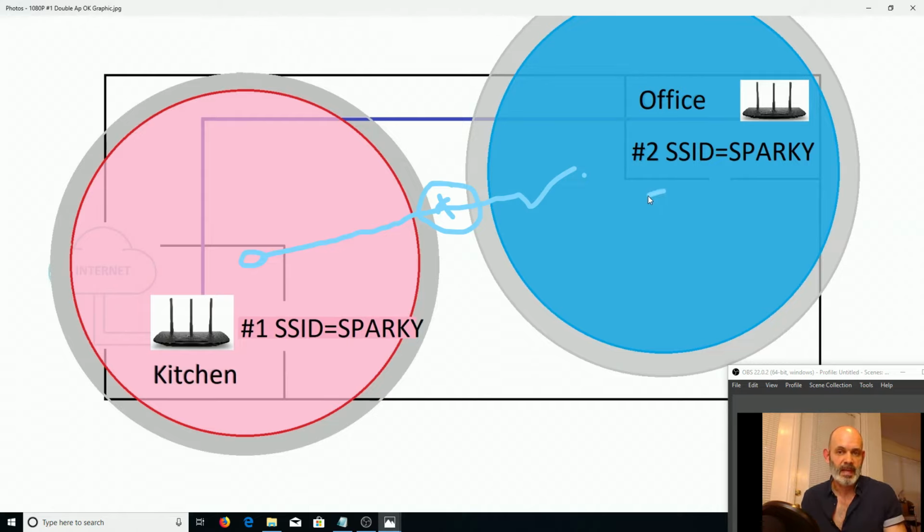So if you connected that same tablet here, started walking in this direction, you hit here, and boom, it disconnects, right? And it starts looking for Sparky again. It says, hey, where'd Sparky go? You keep walking, and you walk into this zone, and then boom, check mark again. It connects again and says, hey, I'm happy here. I've got a signal. I can stay connected. But the reason that works is because of this zone of no connection here that disconnects the tablet from the other router. So it's very seamless. It happens every time. When you walk from one zone to the other, it changes. So there's no conflict. There's no problem with this scenario.